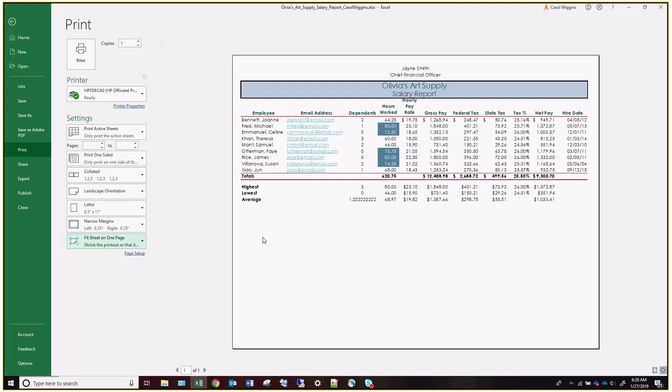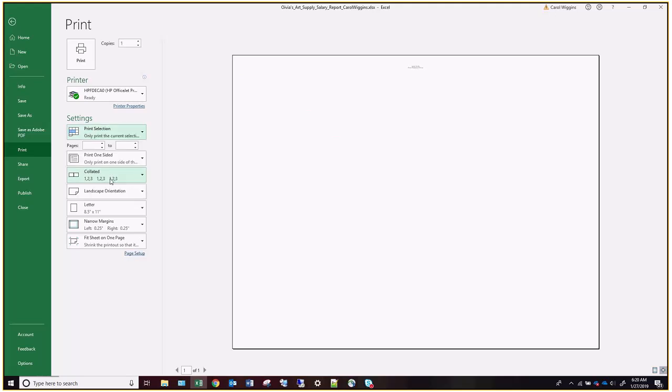Okay, if you wanted to print a certain range, in our case we want A3 through F16, I can say print a selection. Sorry, I don't have a selection.